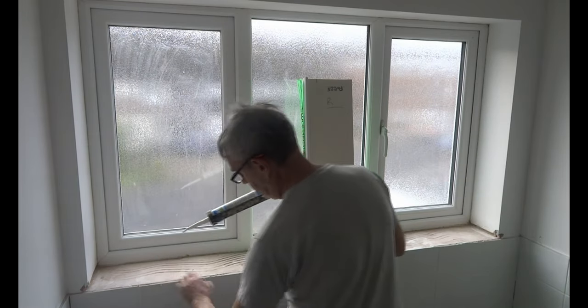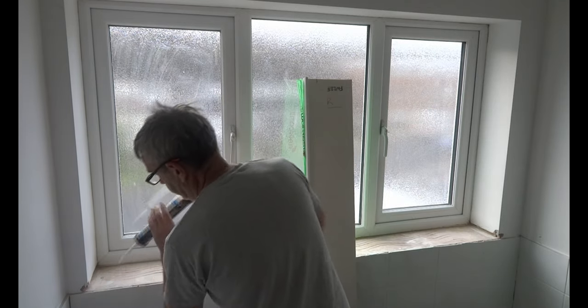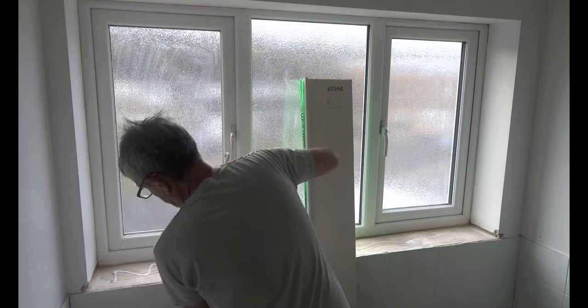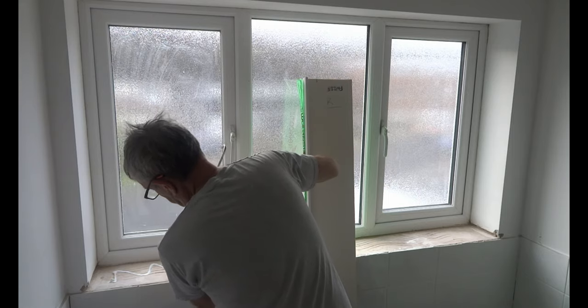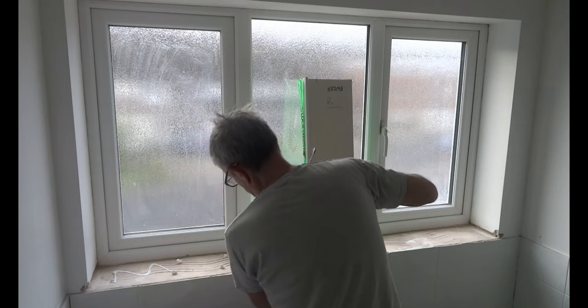I plastered all nicely, I put a trim in there so it all came up level. So just get the dust off it, and all you're doing is this, you make like a, I call it Christmas cake, like that, like that, like that.